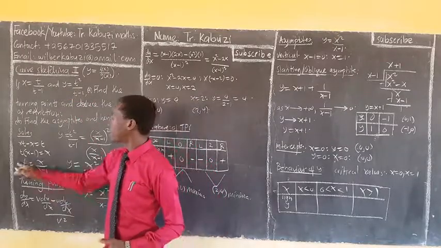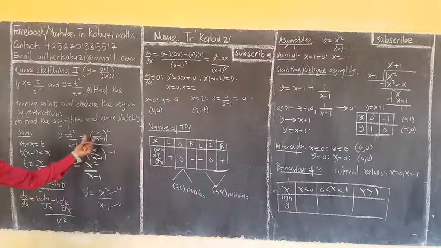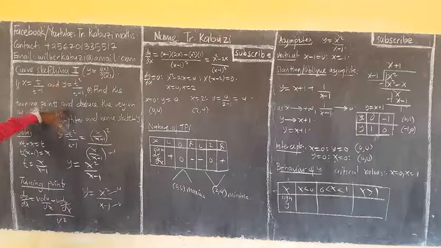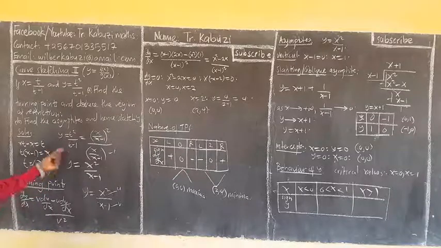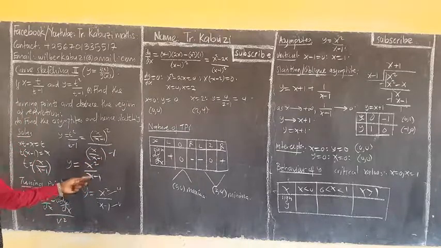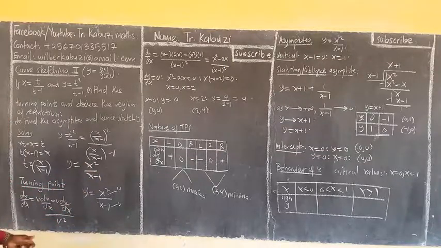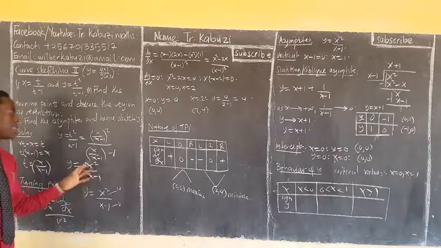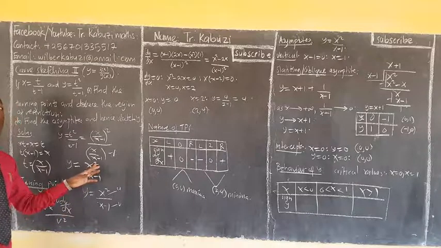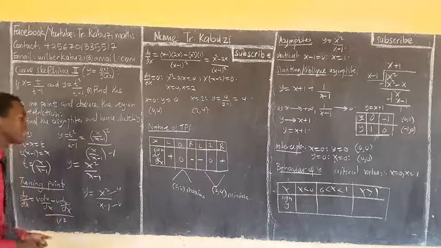So after making t the subject from here, I come and substitute it in this. You know that my y is equal to this squared over this. So where there is t, I put it in terms of x, then minus 1. From there, we simplify the cross multiply. The result is going to be x squared over x minus 1. When the power in the numerator is strictly greater than the power in the denominator, they result in slanting asymptotes, as we are going to see.